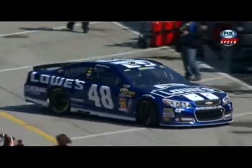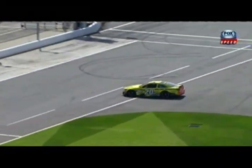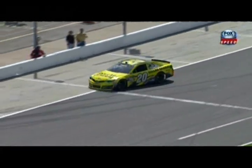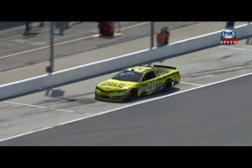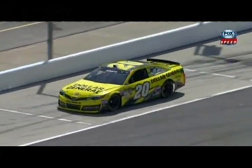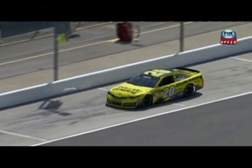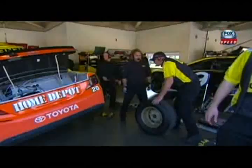Now, in the last segment, we saw Matt Kenseth's car working its way slowly the wrong way up pit road and limped into the garage. What's up, Matt? Like a few other drivers during this practice session, Matt Kenseth was practicing his pit road speed entering off turn 4. He locked up the right front, flat spotted it, got a flat tire, so he gingerly brought the car back up pit road so he didn't have any kind of damage cosmetically to that fender. So they changed it just as he entered into the garage area, and then they wheeled the car into the garage stall.